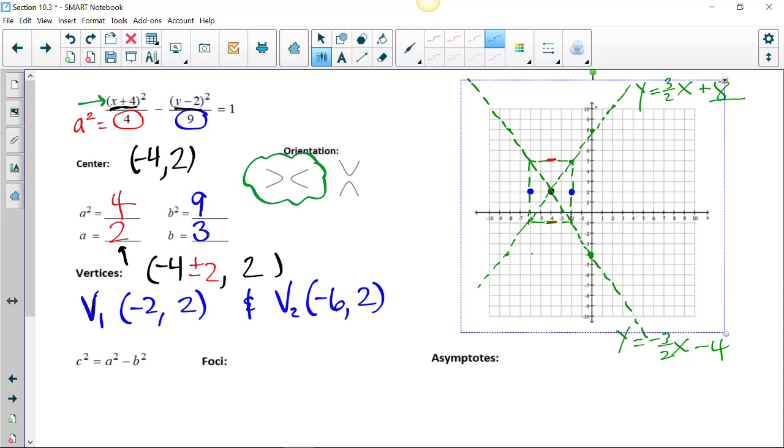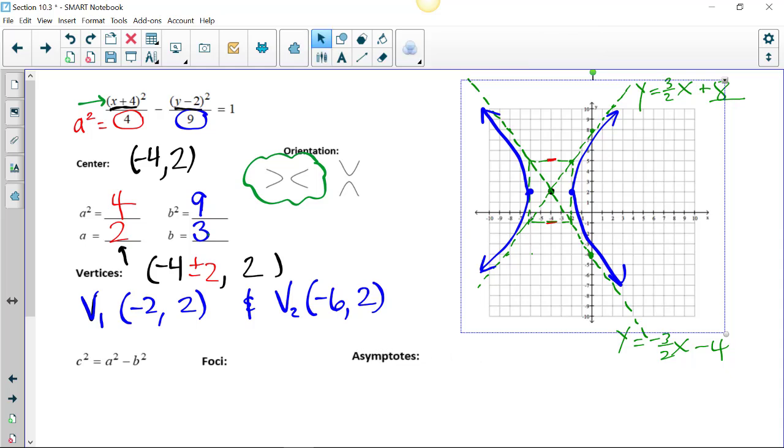So now my hyperbola curves open left and right. Basically, the only thing that is part of the hyperbola are the two blue curves. So it looks pretty good. All right, let's come up with those asymptotes without relying on our graph like we did.